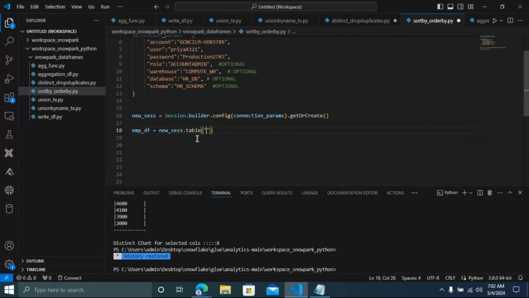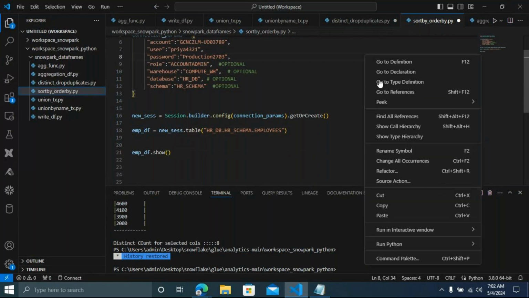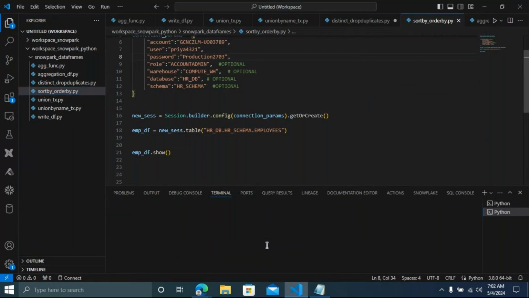We are not playing with sample data, we are using the table. You have to create new session dot table. Now to run it, right click and run in Python terminal. Yes, you can run in terminal. Now you can see the data frames.